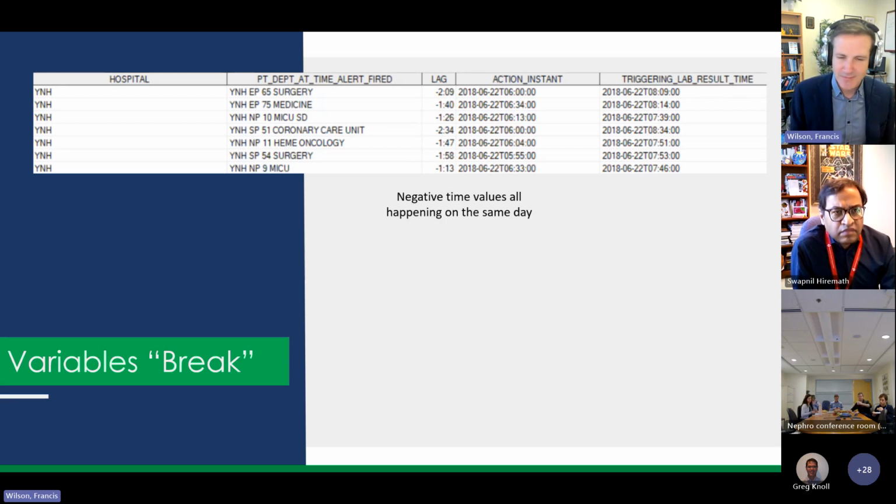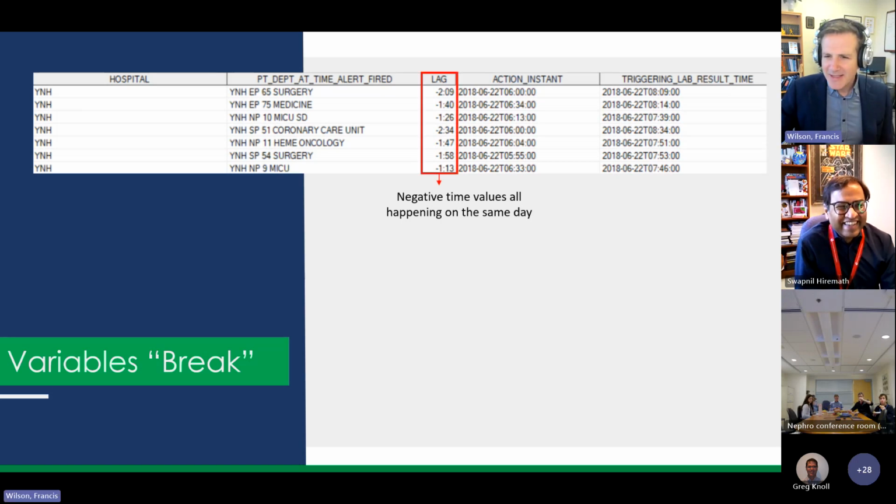We tracked it, but nothing very interesting until we saw these negative values coming up. So that means that the patient was randomized before they had AKI, which is obviously strange. Did the system become self-aware? Have we invented Skynet? We hadn't. You can see that these all happened on the same day. And that's a hint that something has gone wrong here.